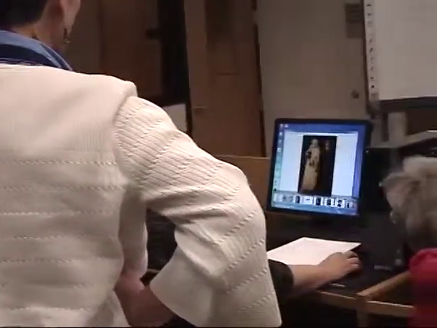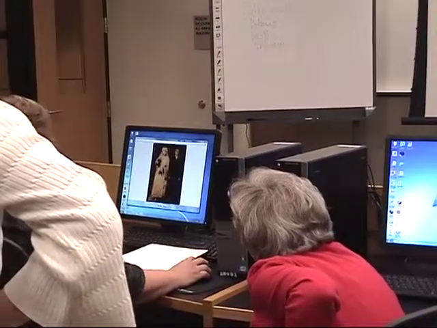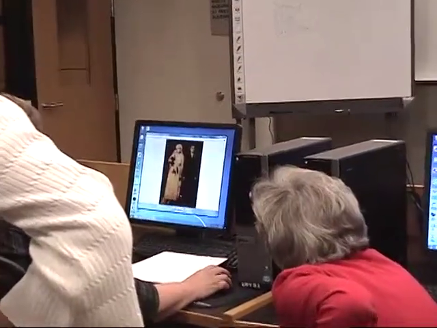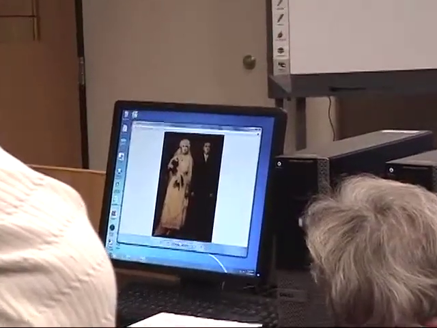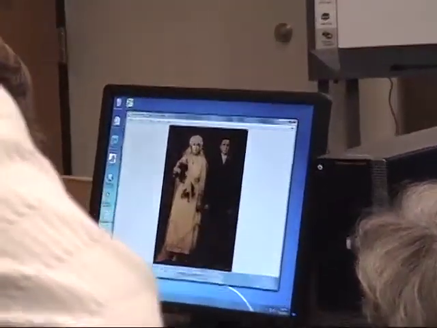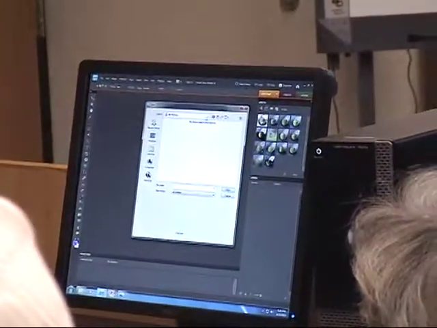Can you zoom in on the wedding picture, the two? You're not in Elements, right? No, I just opened up my. Can you switch to Elements? It's right here, PSE. Click on that. I want you to go to File, Open, and navigate to your thumb drive.